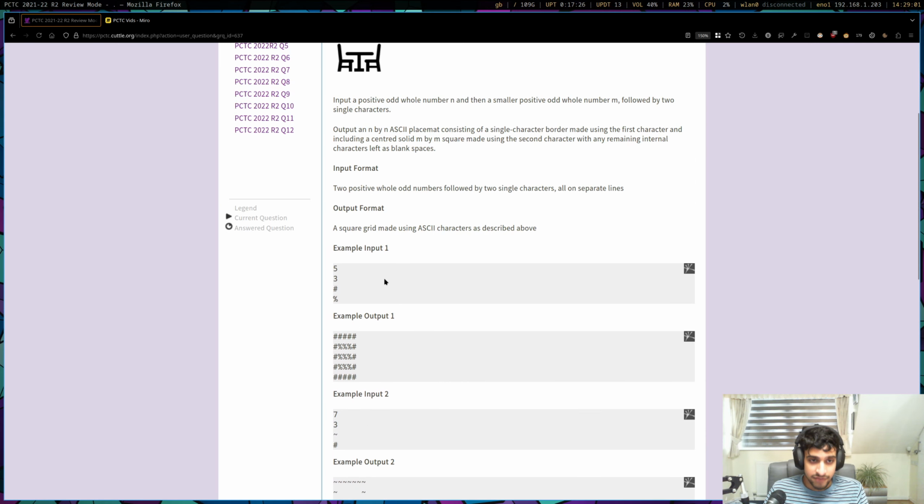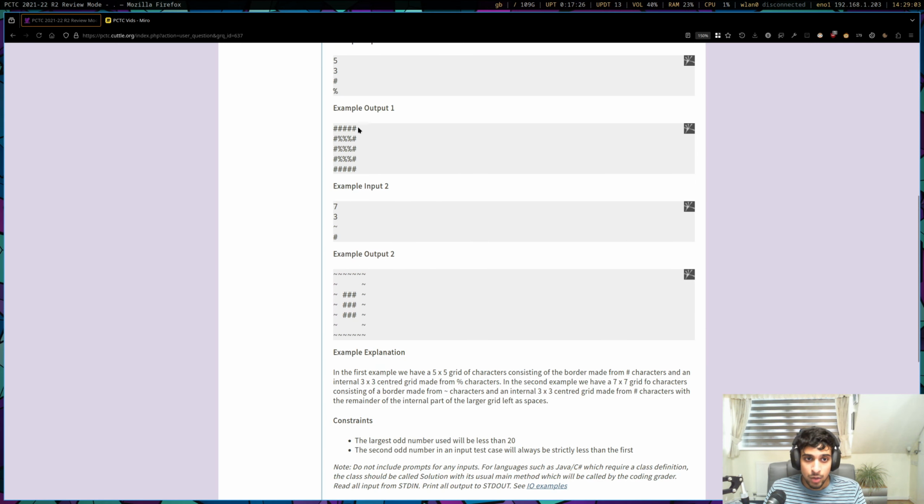Now, the first rule, the easier bit, is to check: are we at the border? Because if we are at a border coordinate point, then we just need to replace that with character 1. When are we at a border? We're at a border when either the x coordinate is equal to 0, like there, or the x coordinate is equal to n minus 1, so it's the final one in our grid, or if the y coordinate is equal to 0, like in this one, or the y coordinate is equal to n minus 1, like at the end over here.